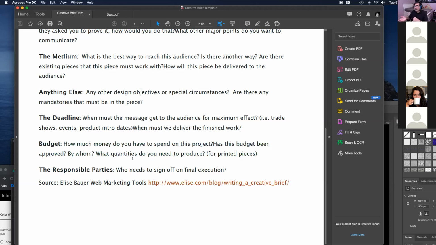When you're creating a creative brief, I'm not asking you to go into details, but just in a line or two, say, hey, basically this is the budget, and we have to stay within this budget. So it can be anything for school purposes.